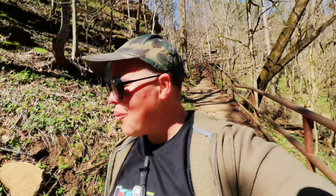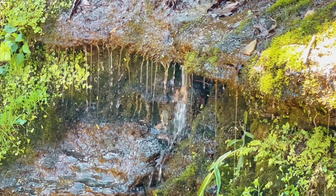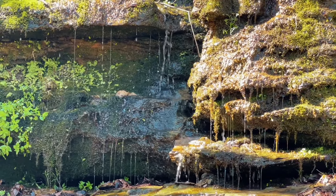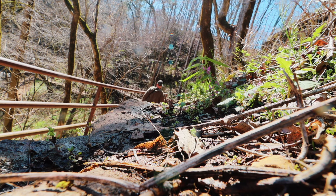Even though coming down is much easier than going up, it's going to be worth it because we're almost there. Once you get to this final stretch you get to see it, and it's flowing so well. The last time I was here it was just a trickle, so this is so impressive. It's beautiful with all the rocks and the moss and all of the gorgeous things you can see through this section — I'm so happy today.